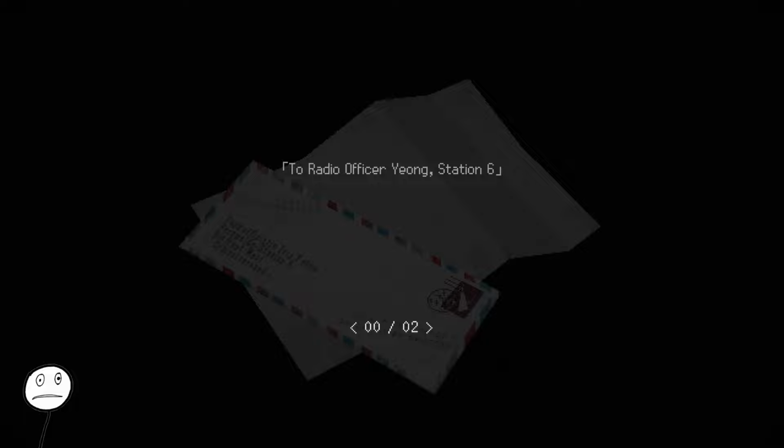To Radio Officer Young, Station 6. Wait, yeah, I wasn't looking for Sarah, I was looking for Young. She's a radio officer, Station 6. We're stationed here. Also, listen to the music.